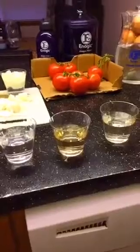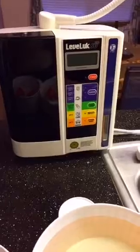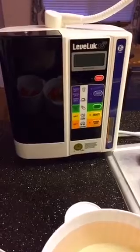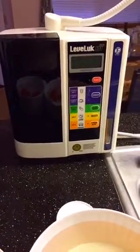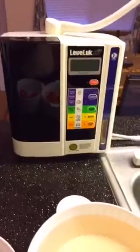So when this water goes into your body, it penetrates the cells of your body on a cellular level, and it combats free radical damage in your body. It's microclustered water. It's really good for you, super hydrating. It hydrates your body a lot better than tap, spring, and bottled waters. That's just a waste of money. Your body can really only absorb 15% of your conventional store-bought bottled waters. So where's your money really going? It's going down the drain, and you're not getting any true health benefits from this water.